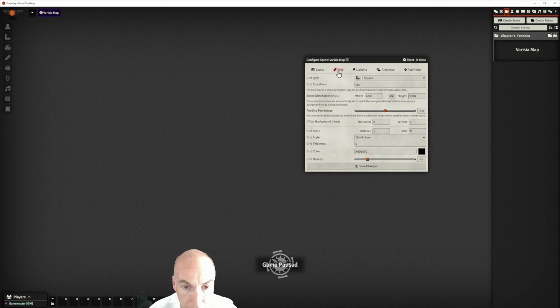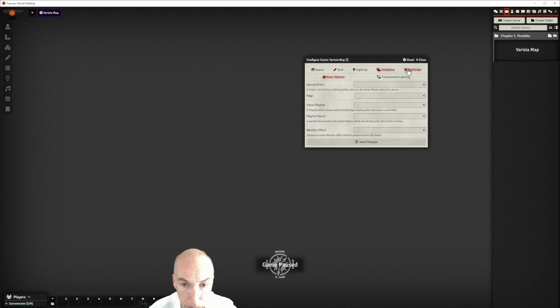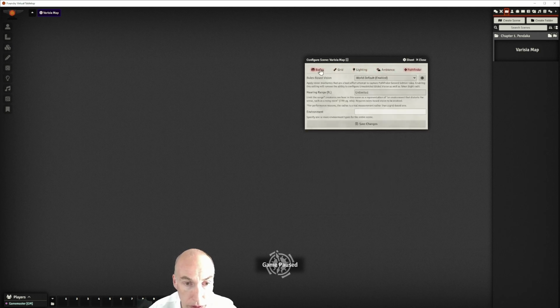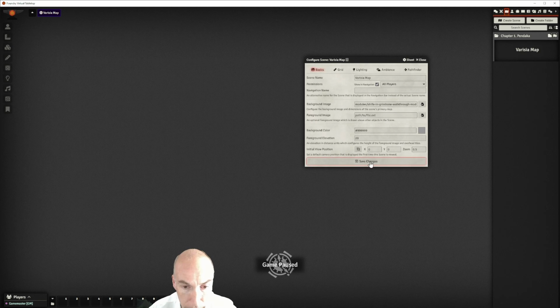On our grid, I think we will set a grid type, but it will be invisible. And it'll allow us to control the size of the tokens that we put on the thing. So we'll start off with 100, which is our default. We don't need to worry about lighting or ambience or the specific Pathfinder rules. So let's save our changes.